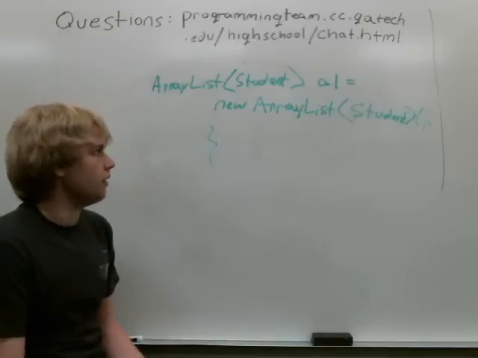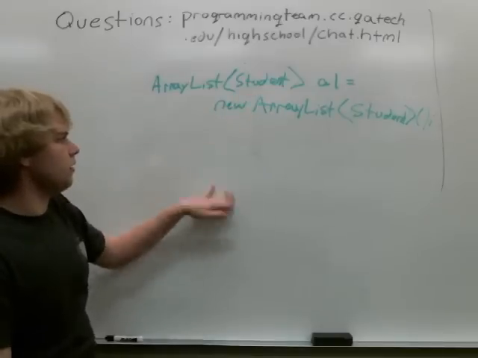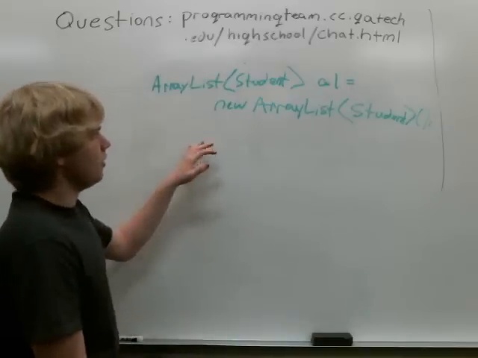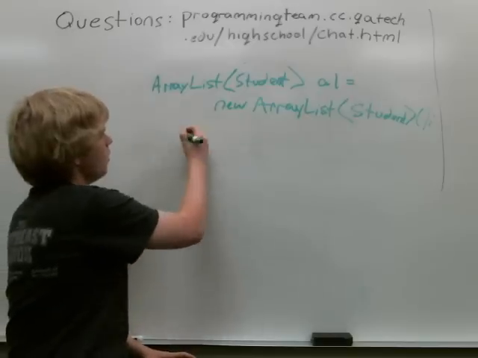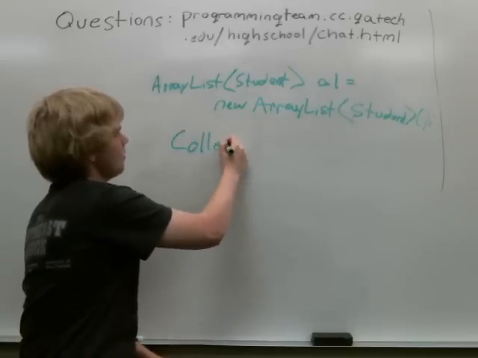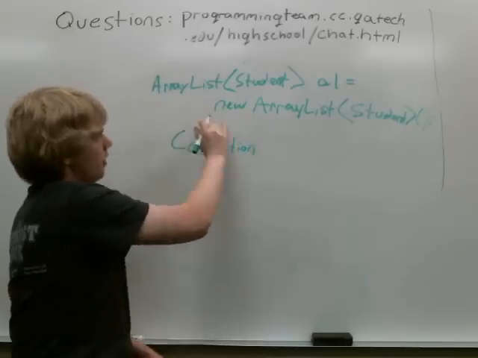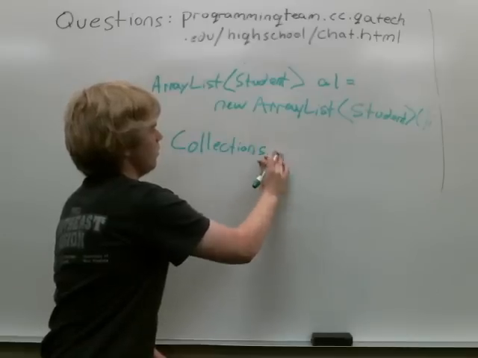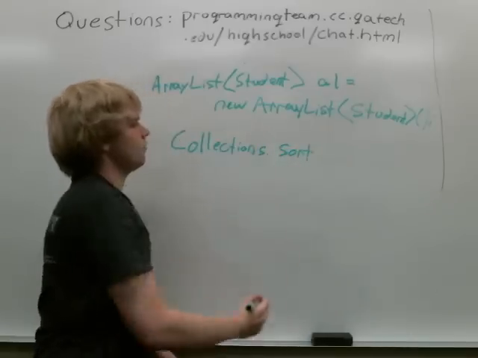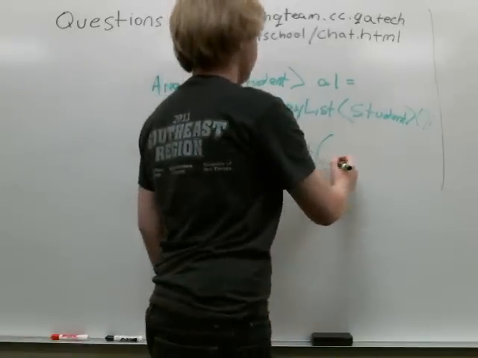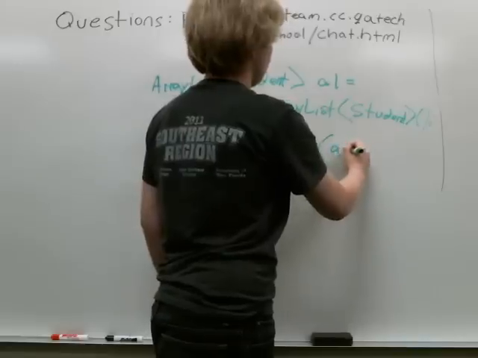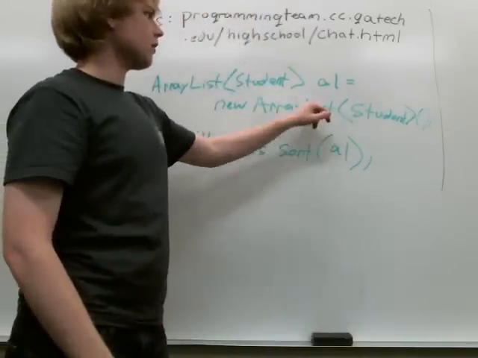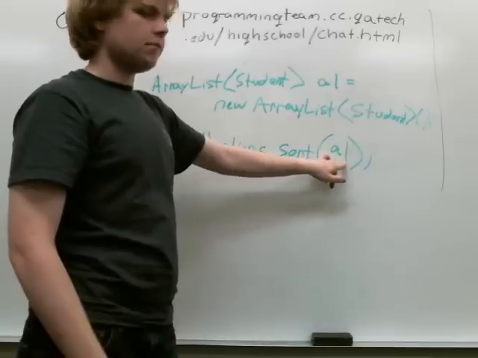So now we want to sort them by their ID number, because remember we just had that class up and it had an ID and it was comparable based on that ID. So all we have to do in Java, they already have some really nice sorting algorithms implemented. So there's the collections class, which is a superclass of ArrayList, LinkedList, and all sorts of other fun things. So we can do collections.sort. And then we just pass in the actual ArrayList object. So I called it AL. So I just pass in this object.